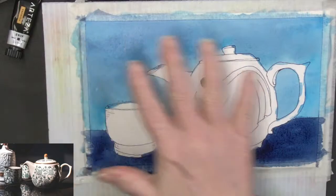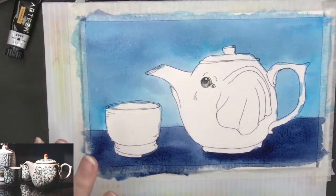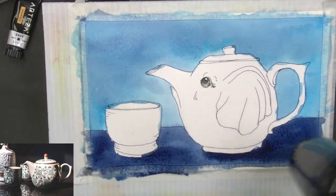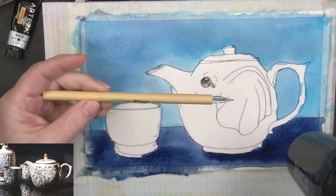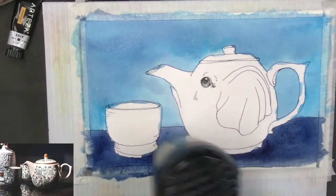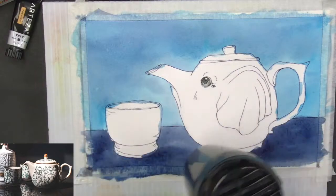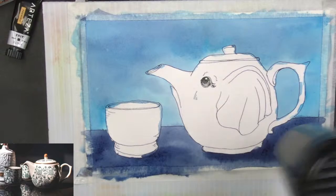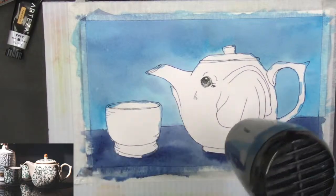I like the way the color is going up here. I'm going to dry this now and then I can clean up a little bit on the handles. I'm going to doodle in those flowers on the cup and the elephant — so we're going to do a little bit of pen doodling. I'm using the eco pen 0.38. I've been told that right now they are out of stock on Amazon with the 0.38. I love this pen — the ink is waterproof, they don't advertise it as being waterproof, but it is.